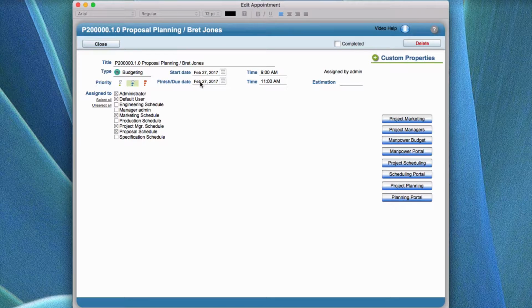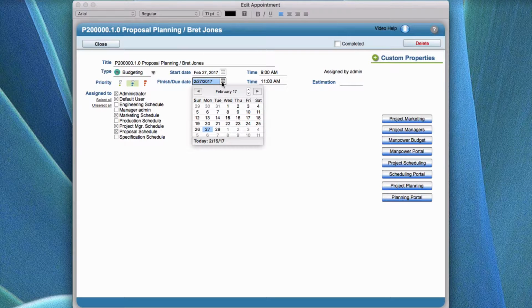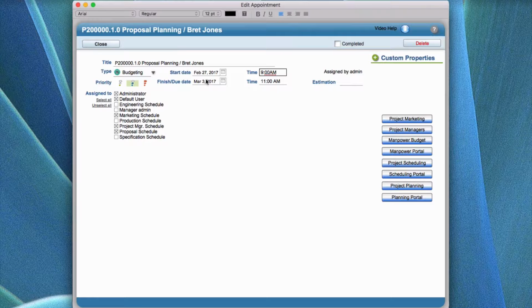You can have a date span if you have to. If you have a date span, you don't have to put in a time. You could put in a start time on the first day and just leave the closing time blank, because you're going to be putting in a date range. And the way you do a date range is just pop it up. Instead of the 27th, maybe I want to take it to the 3rd. And now you can see that it's going to be all the way out to the 3rd.